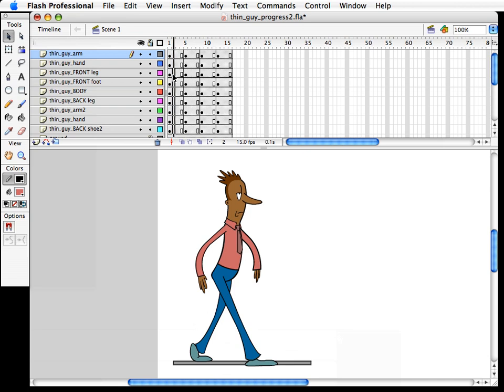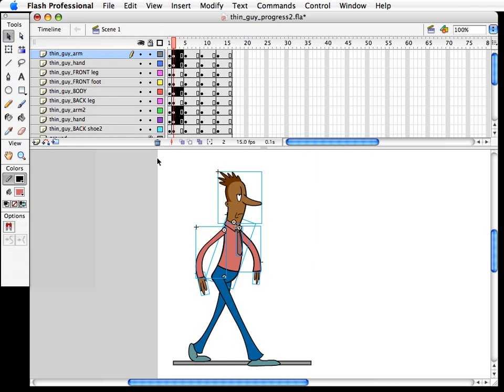Okay, so put a keyframe on all these layers. Hit F6, and what I'm going to do is slightly move this out this way. Slightly move this one out here. Alright. In fact, you know what? I could take both legs, select them together and use the free transform, just bump them slightly down like that. I'm going to take the body with it. Alright. And same deal with the arms. Just going to select the hand and the arm.